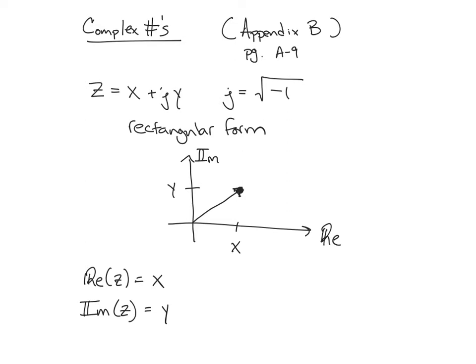Noting that this vector on the real and imaginary plane has a length r and an angle off of the real axis of theta, we can describe z now in a new form where z is going to be the radius of this vector, or the length of the vector, r, at an angle theta. And so this is what we call the polar form of the complex number z.